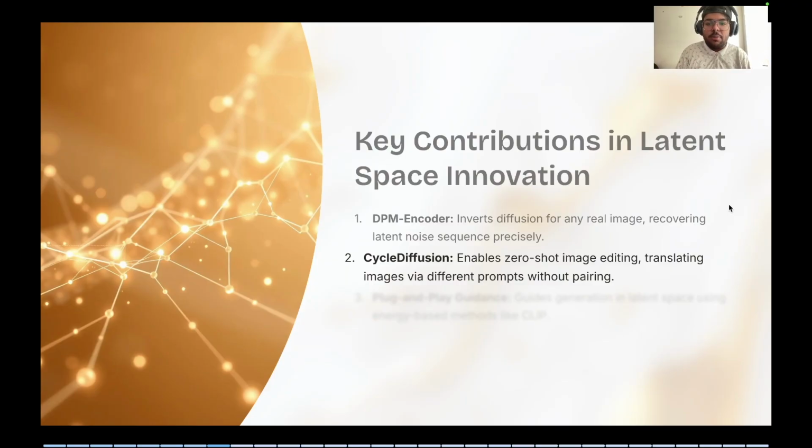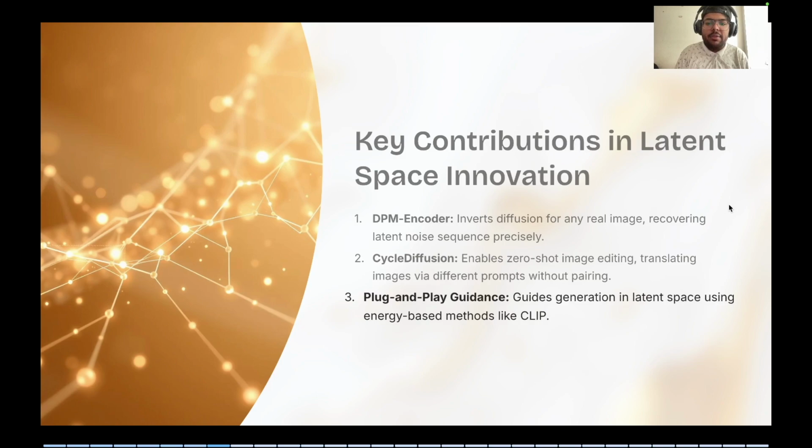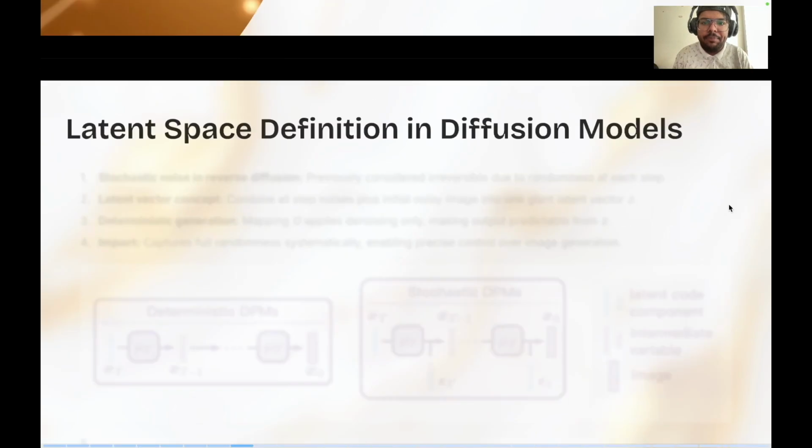This is a new model that they have developed that allows us to switch from deterministic modeling of diffusion models to stochastic modeling of diffusion models. This also enables zero-shot editing. And the final application is based on a plug-and-play guidance system. We'll be talking about all of these in detail later on. Cool. Moving on to the next slide.